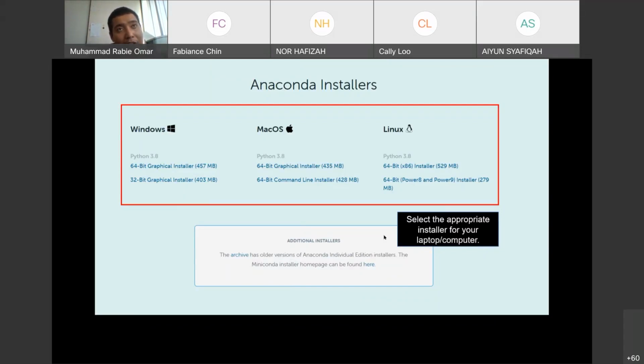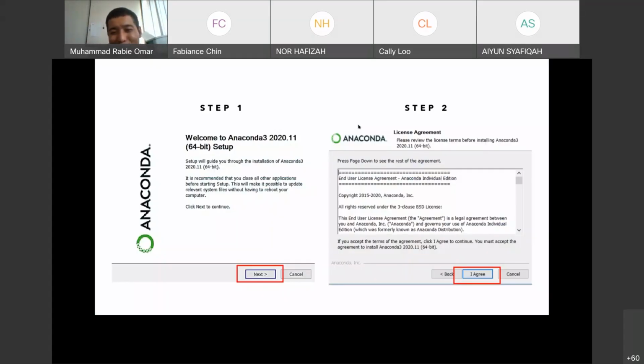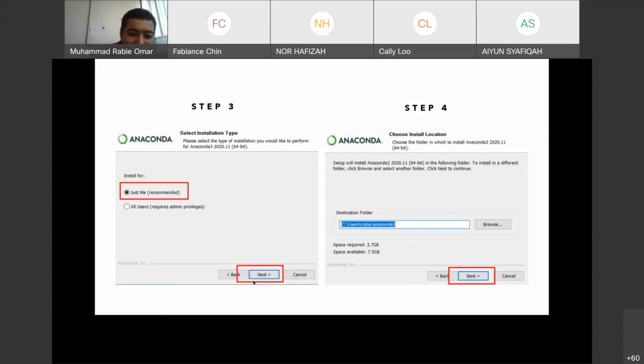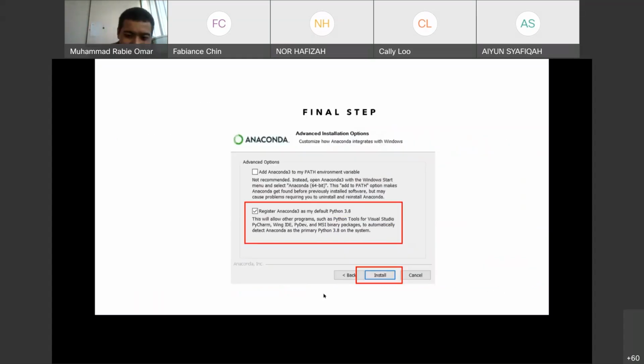Installing a game is much more complicated than installing Anaconda. If you play games but then tell me that you are not able to install Anaconda, it is unacceptable. So, of course, you click next, then I agree, then next, install. That's the idea.